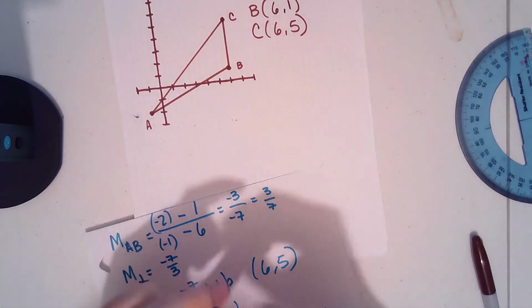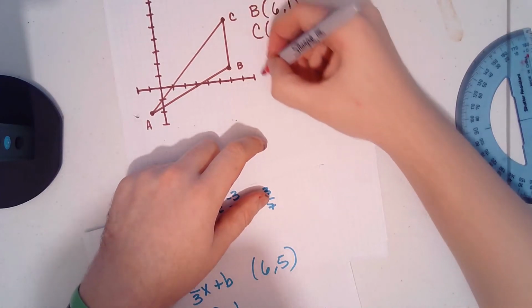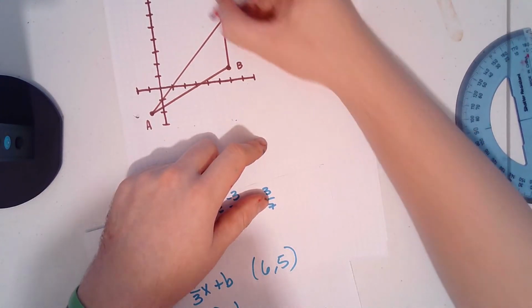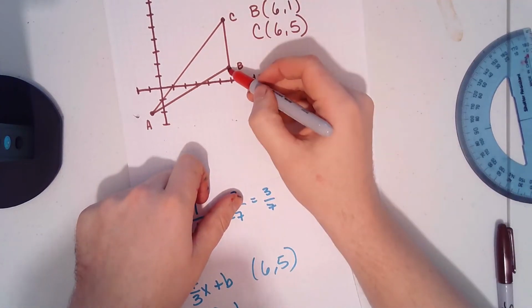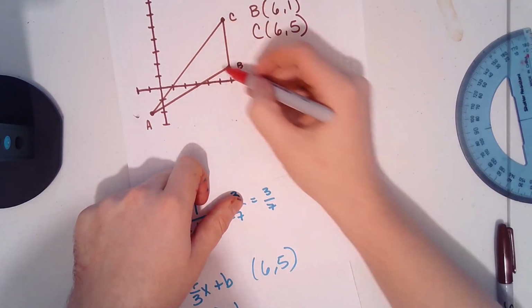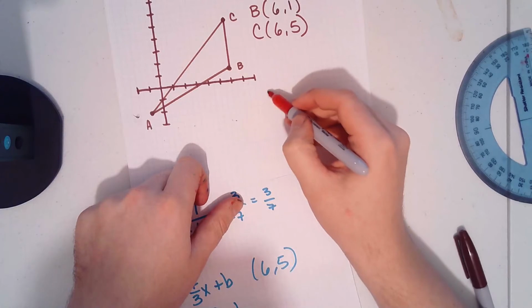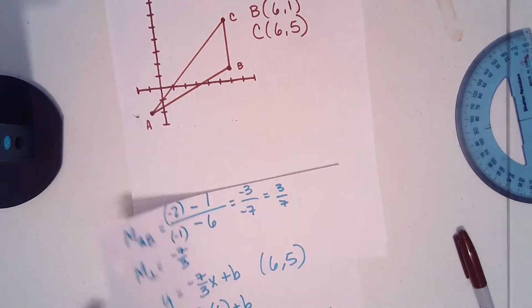So if I were to just sketch these really quickly, you notice that this would go somewhere around here to hit this at a 90-degree angle and go through C. This guy would hit this at a 90-degree angle somewhere around there. Extending those out, we should have a connection over here. So let's find those connections.